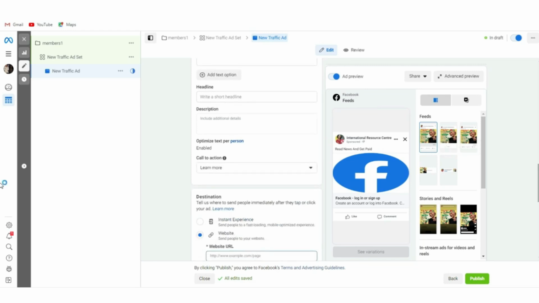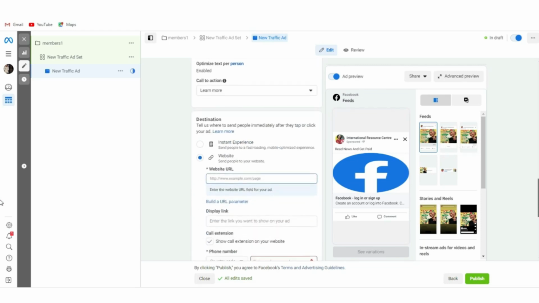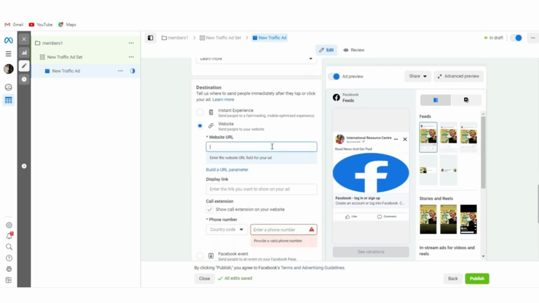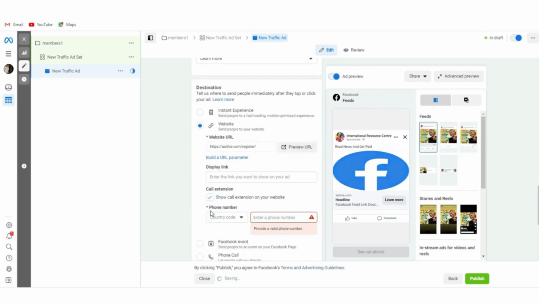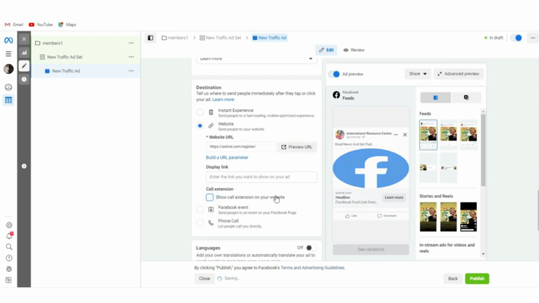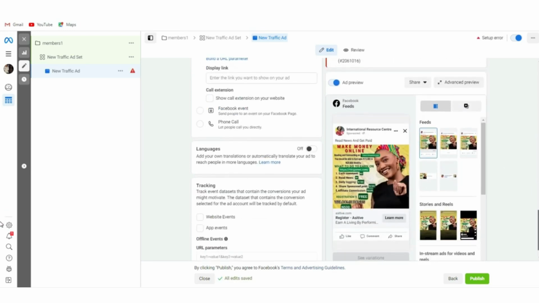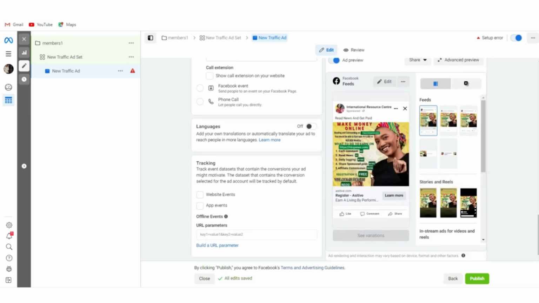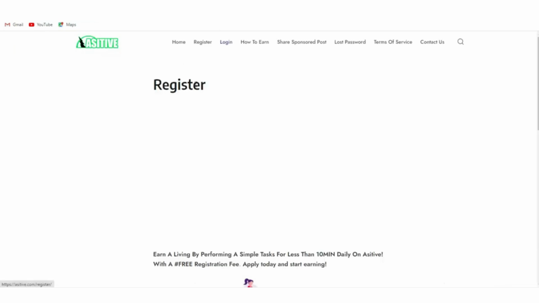to where you can paste your website link. So you just go ahead and click on this paste, then remove this call extension because you're not going to be using your phone number there. So after that, you're good to go. So after that, you now have something like this. Now we can see something like "register as a thief, then earn a living by performing," and it continues. The link you have already includes that register thing. So it's there. So that's also another reason for customizing your link.